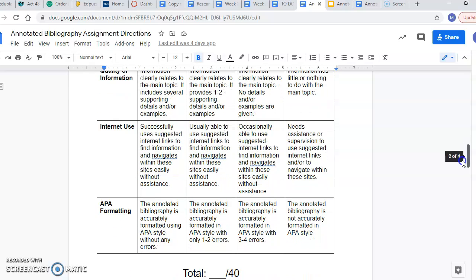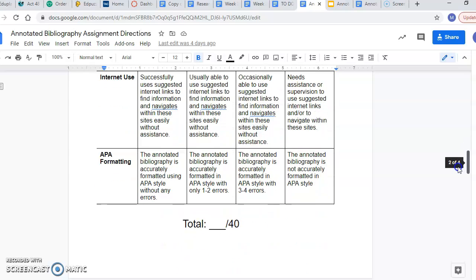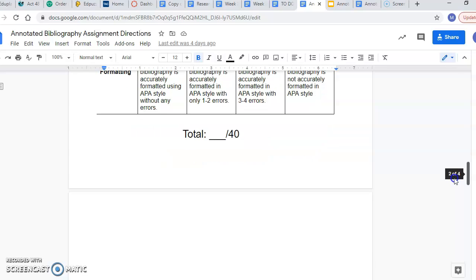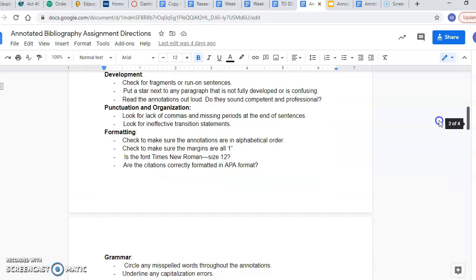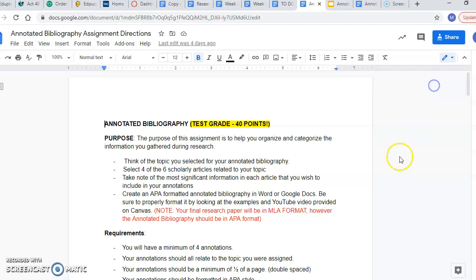So you can go ahead and take a look at that. This is all on Canvas for you to look at as well, but I wanted to make sure I explained it in this video for you. That is all the information I have to go over in this video. However, if there's anything that's still confusing or you need help on anything, please, please, please reach out to me as soon as possible. I will be more than happy to help you out.